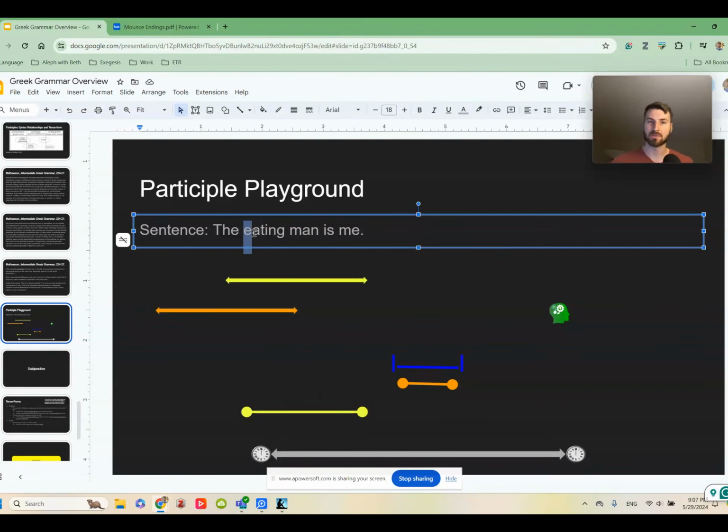So here, this is probably like a present. I'm the one who is eating, in the process of eating. Versus, if I don't know, nouns get hard to translate in aspect. But if I said like the one who had eaten, that might be a way you could translate an aorist participle with an article into a noun.